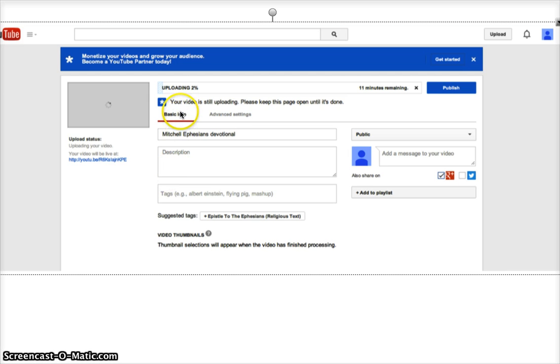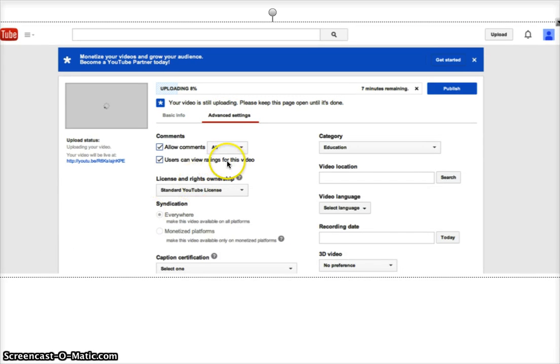Now, this is the basic info. When you click on advanced settings, there's only one thing. Now, if you leave it as it is, that means anybody can make comments on it. And I don't really want any student just making some kind of comment on mine. So I will click the all here and change it to, oh, I forget what it's called, but it's not going to be all. It's the other choice where you get approval of any comments that are made. That way you'll get an email if there's anybody that tries to make a comment on it. And the rest of this stuff I don't even bother with.